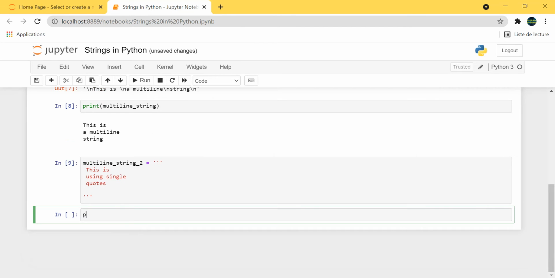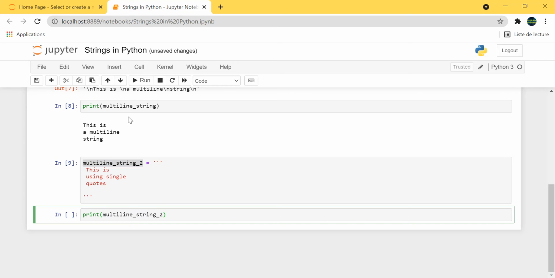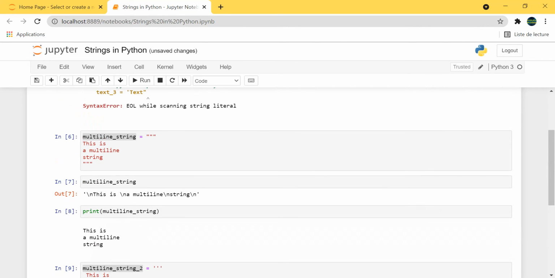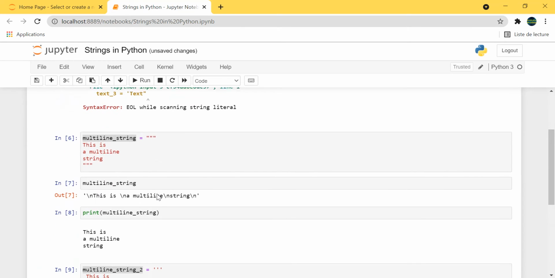And if we print that, print multi-line string 2, and we will have the same thing, right? So this is a multi-line string. And the same thing, we cannot use at the beginning double quotes and at the end the single quotes. We'll get an error as in here, okay?